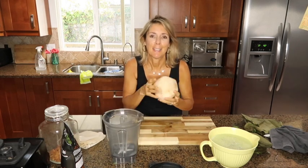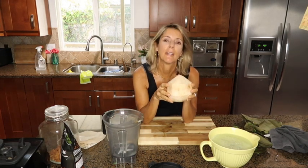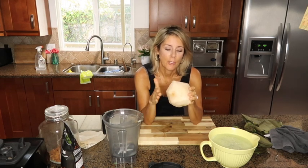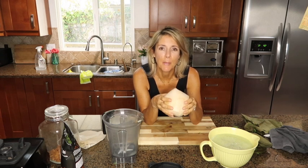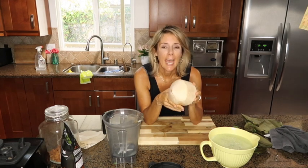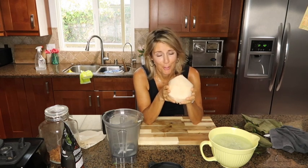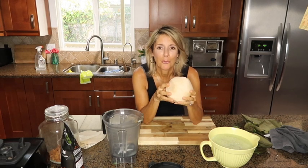Obviously one of the key ingredients is one of these coconuts, and there is some controversy with these coconuts because some people believe that these are not the best coconuts to have because they are imported from Thailand, and they're dehusked. They take the outer shell of the coconut and then they dip them in a solution that's meant to preserve them looking white, and that solution happens to have a bleach. But I don't believe that any of the bleach solution gets into the coconut. And I can't see how that penetrates to the milk, to the water inside.